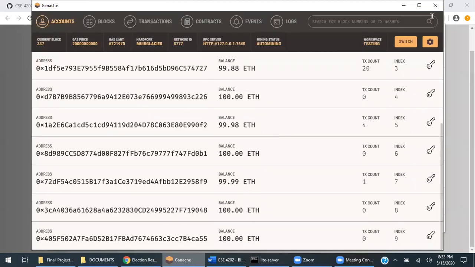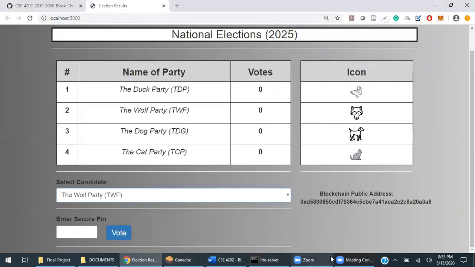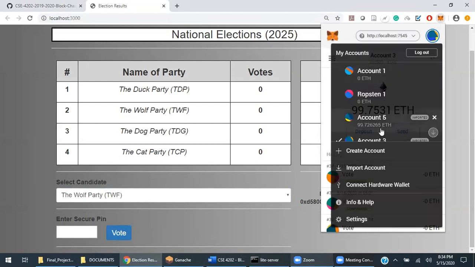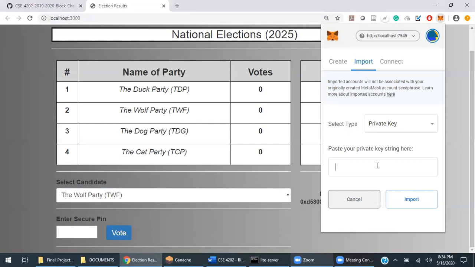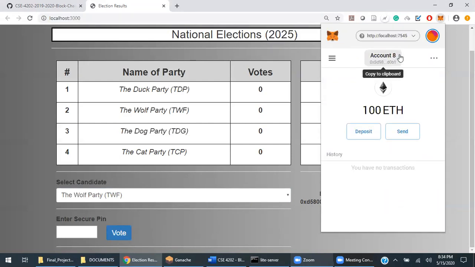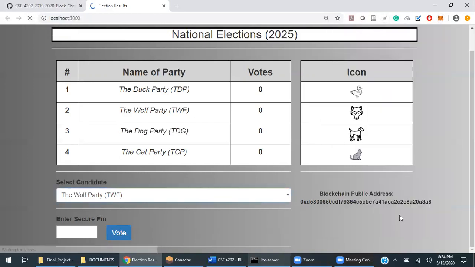Once it has been copied, you can go back over to MetaMask. Click here, import account, supply the private key, import, and you will see now we have the account here. So we're going to try to vote with this. The way you load that account is you just hit the reload button.